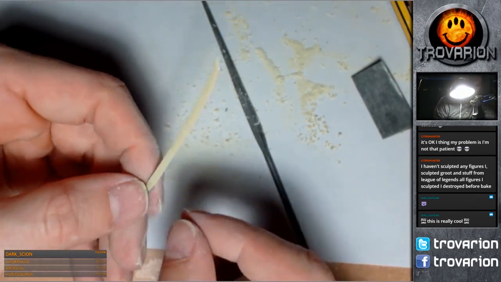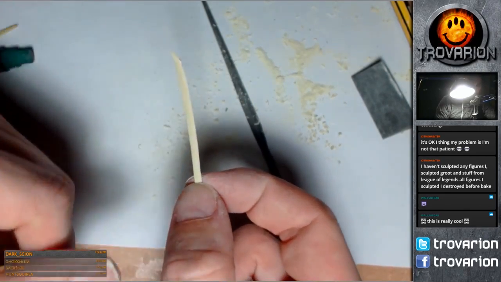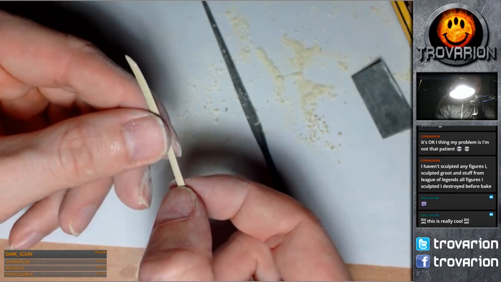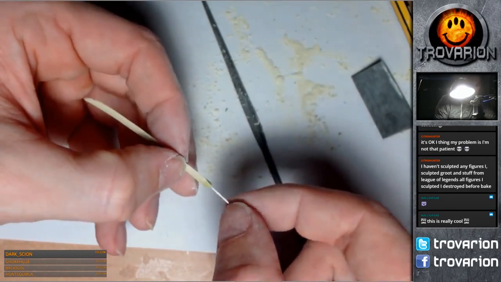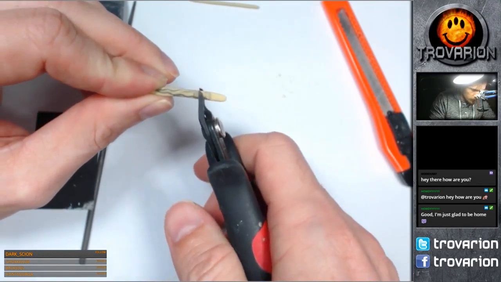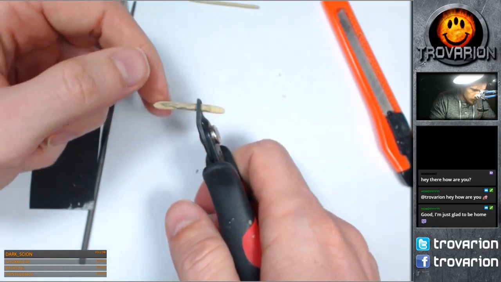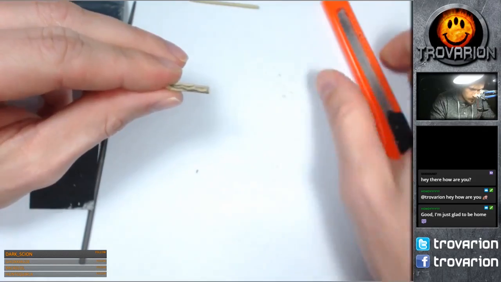Let's try it here as well. And here I have a bit of room to decide how long my sword is actually going to be. Probably gonna be along this line. Alright, the second shape that I want to do is this Kris dagger, and I'll get rid of the material that is too much.